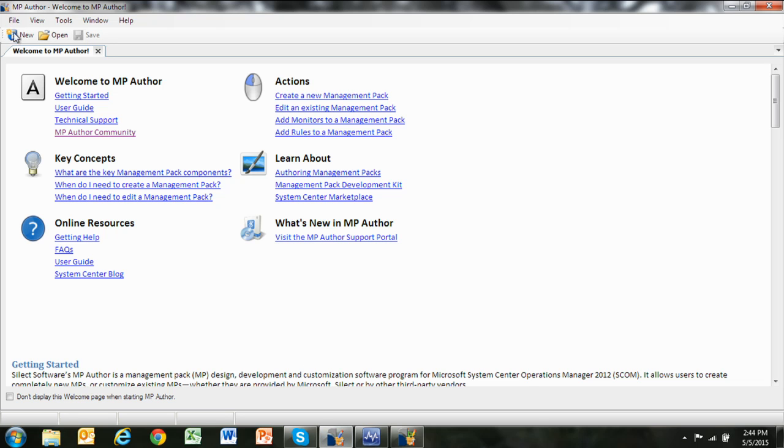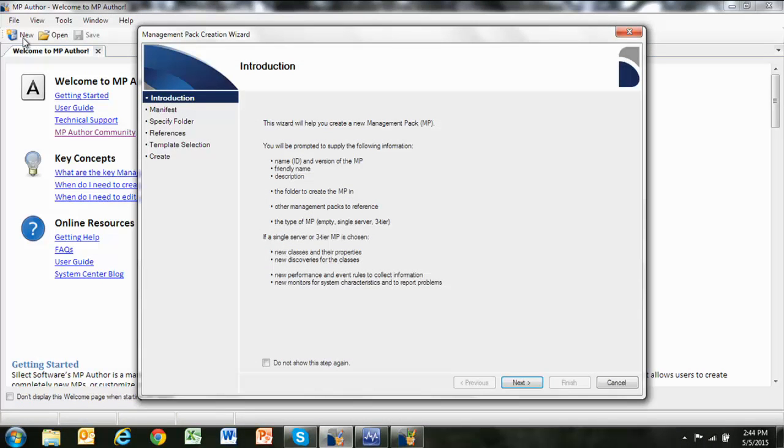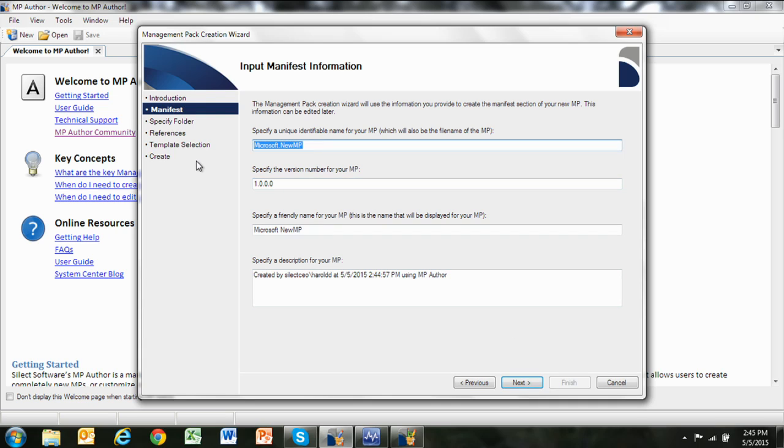Okay, so let's go ahead and get started and build our Acme Healthcare monitoring application. I'm just going to click on the new toolbar button. We open up the management pack creation wizard, and it's just going to ask us a couple of questions. First of all, we're going to call this very simply the Acme application. We automatically fill in the version information and description. You'll see throughout the demonstration with these wizards, we auto-populate typically all the fields when you're creating new objects within MP Author. That's designed to give you some suggestions as to what things should be named, and help you avoid some of the common pitfalls when creating new objects within an authoring environment.